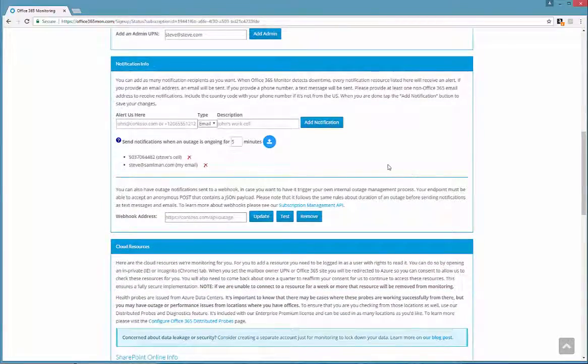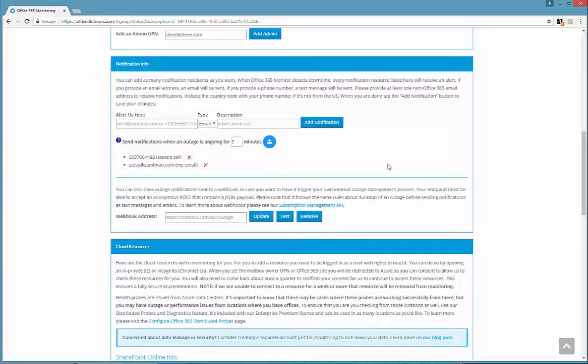The next part is the notification info. That's what we're going to use to let you know when something interesting happens. Something interesting could be an outage has started or an outage has ended. It could be the version of SharePoint that's been pushed out to your SharePoint Online tenant has changed. It could be you're monitoring search and a query you asked us to monitor is running really slowly. Those are the kinds of things that we can send out notifications for.